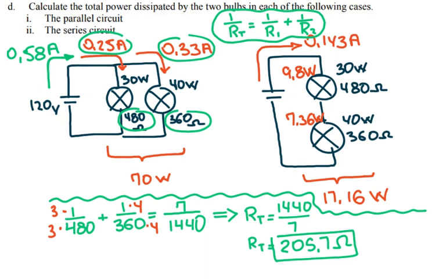So the higher current is drawn out of the battery. And in the second one, in series connection, the total current drawn out of the battery is only 0.143 amps. And the total resistance in this case is larger than the largest, or it's the sum of the two. You have 480 plus 360. So the current in series connection is lower, and therefore the power is going to be lower as well, because the resistors or the bulbs are the same. The currents are smaller in both of them, so the power drawn out of them is going to be less compared to the ones in parallel.